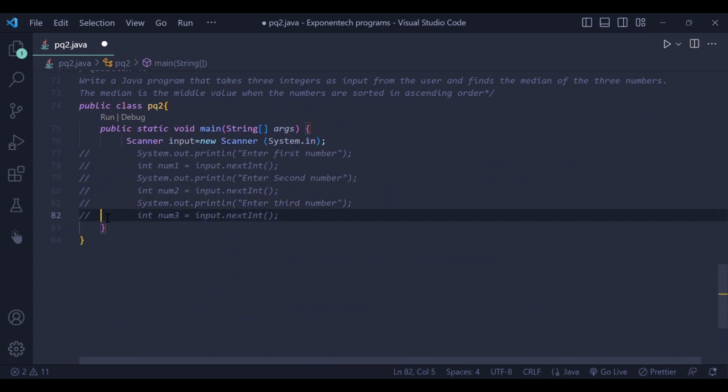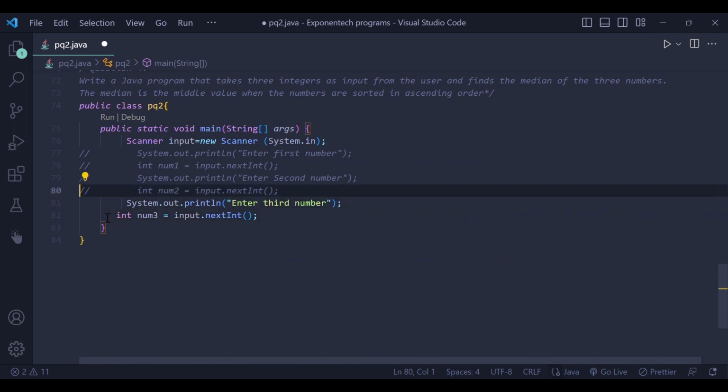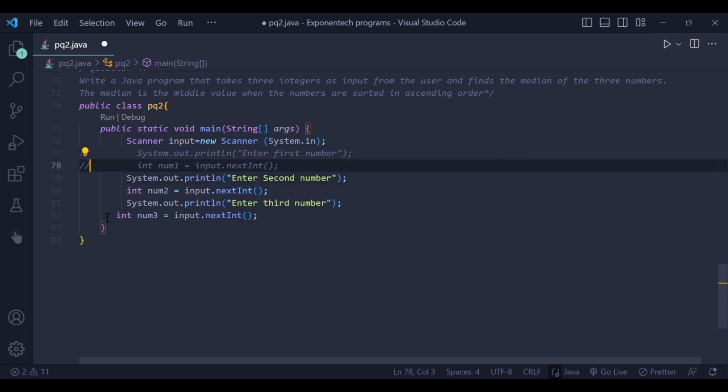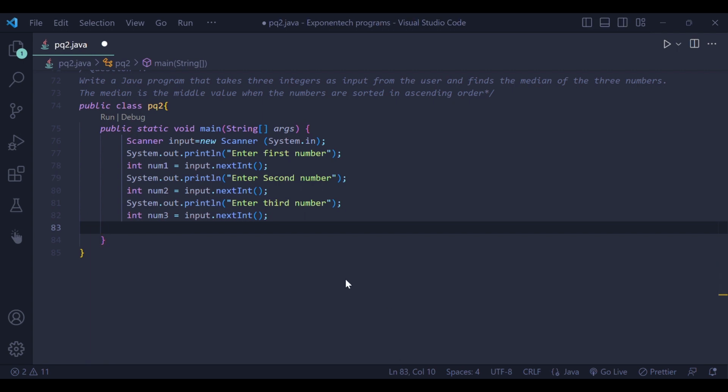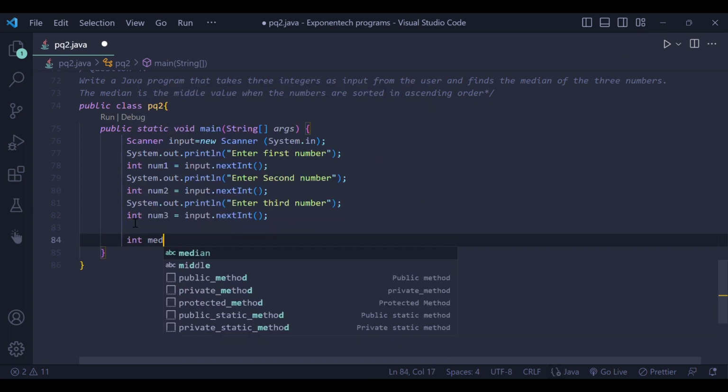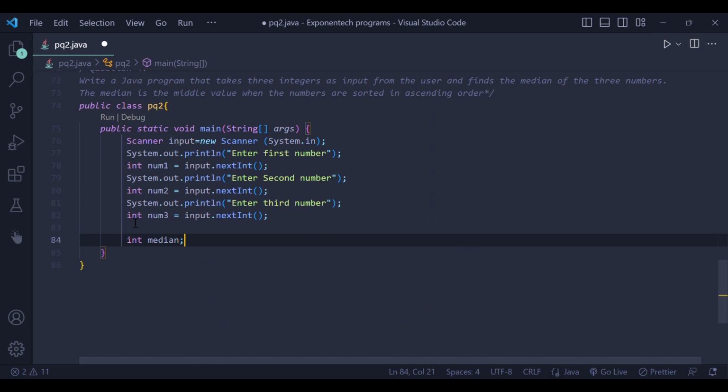Control V. Okay, let me just erase this all. Remove all the comments. So let's create our logic now. I will be creating one more variable as median. So let me give it as data type of median, int median.